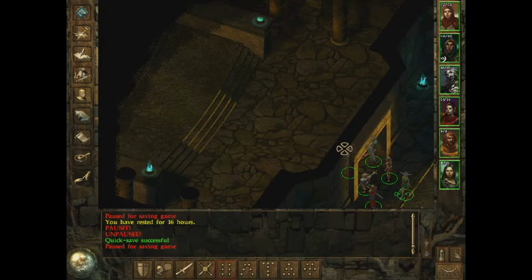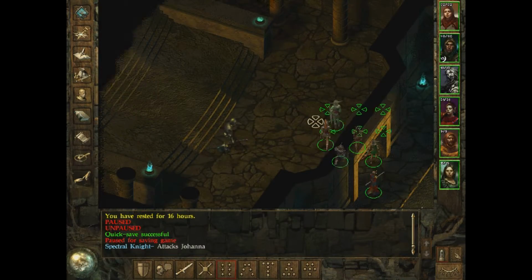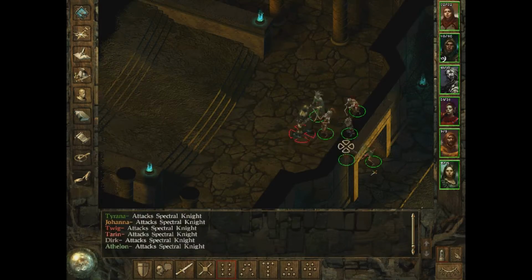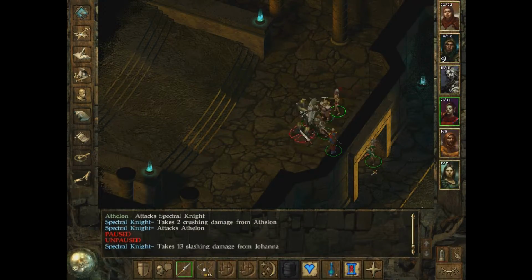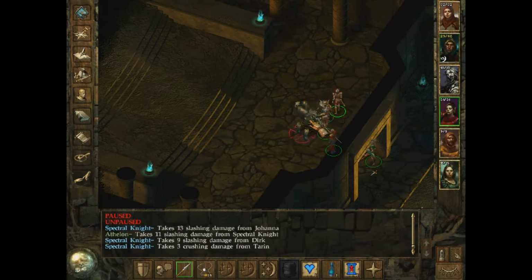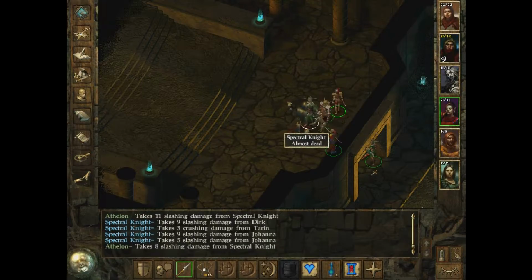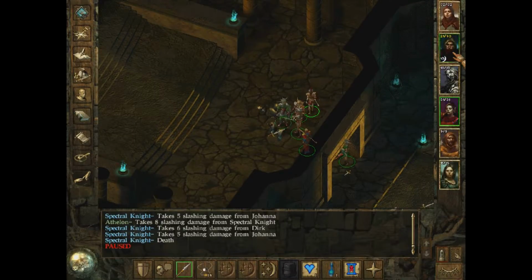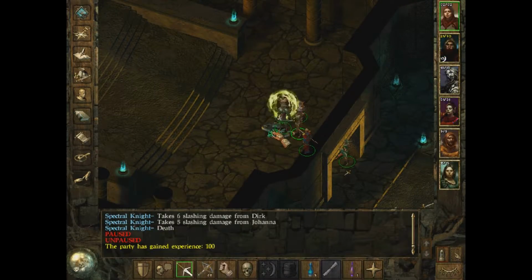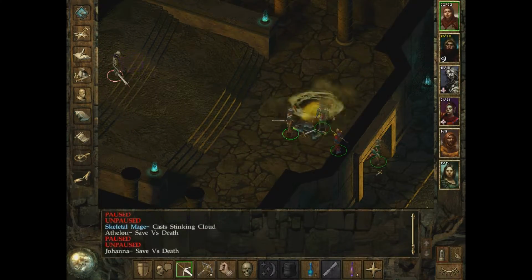Now, in theory, there should be one Spectral Knight left. There it is. Now let's take it down. Actually, let's preserve or conserve our missile weapons as much as possible. I think we're doing enough damage to it to where we'll be okay. But just in case we want to do any more, let's have you heal him. Okay. I trust you. Uh-oh.